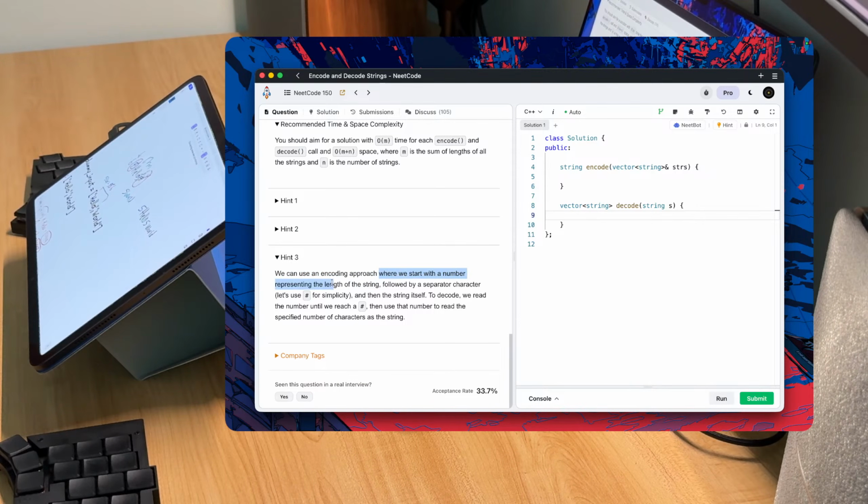So we start with a number representing the length of the string, followed by a separator character. Oh, okay, so the pound goes after the number.